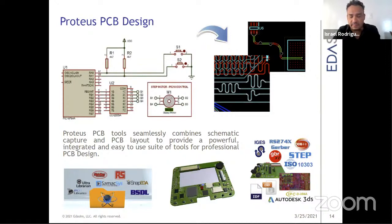And after you have done the schematic, after your schematic is simulated and validated, you can move to the PCB environment. In the PCB environment, you can place the parts, route the tracks, and insert advanced rules like time delay and length matching, and you can do single-sided boards, double-sided boards, or multilayer boards. You can today do just one schematic and have different kinds of boards for a product, and you can export Gerber files to produce the board. You can integrate with Autodesk, Mechanical Desktop, Pro Engineer, and so on, to see how the board will appear inside a case, for example, and you can integrate with MCAD technology.